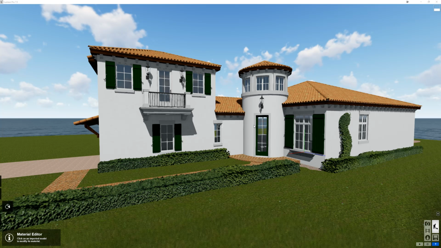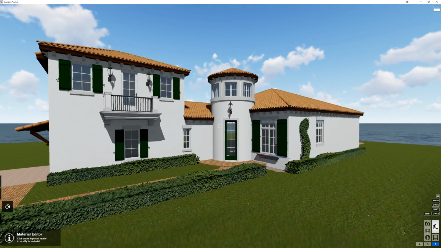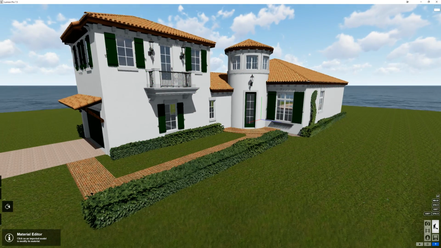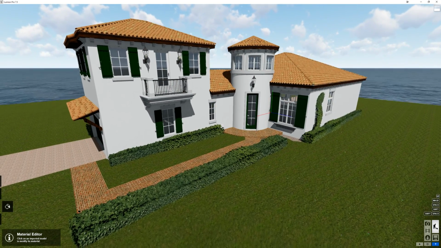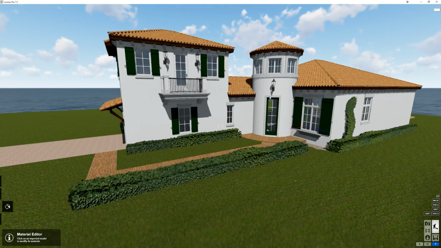All right, so last week we talked a lot about bringing models in and applying materials, that sort of stuff. And we started looking at placing landscaping. So I think we did more of just a lot of hypothetical kind of stuff, and so maybe we'll just do a quick rundown of actually placing landscaping around.